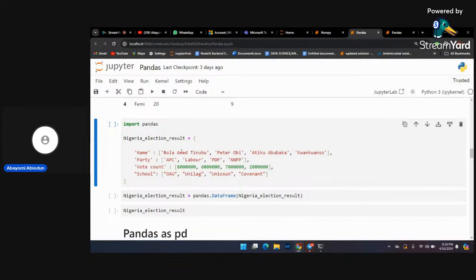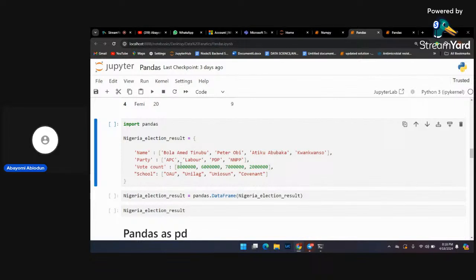So name, then Bola Ahmed Tinubu, Peter Obi, Atiku Abubakar, then Kwankwaso. Their party is, for Bola Ahmed Tinubu, APC; Peter Obi, Labour Party; Atiku Abubakar, PDP; then Kwankwaso, NNPP.